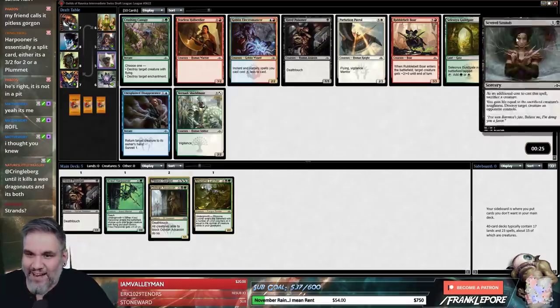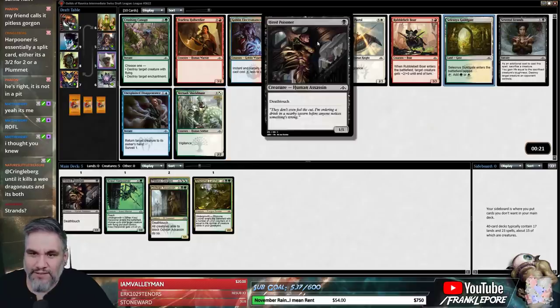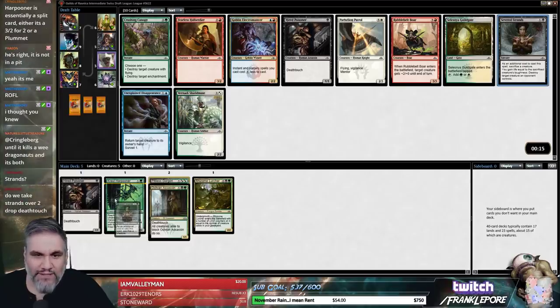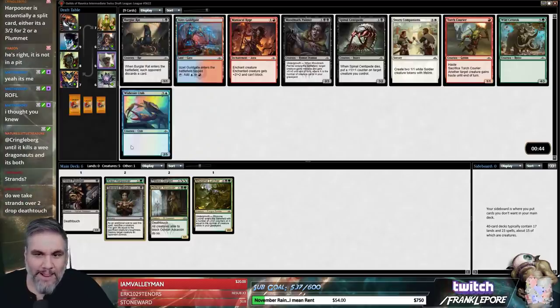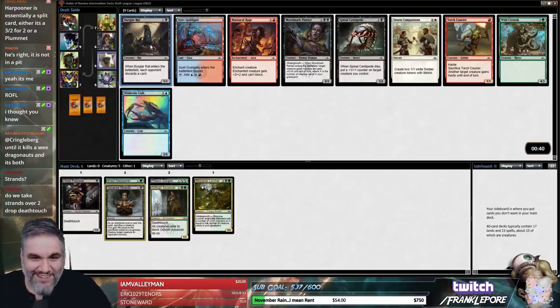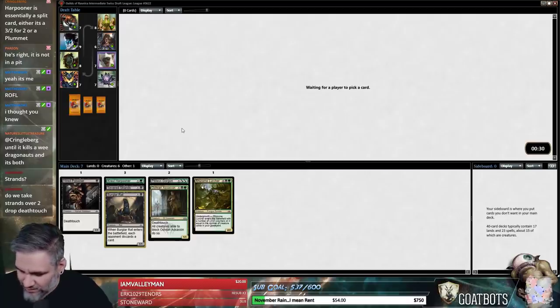That's hilarious. I do like Strands. I think it's better than the random 2-drop because there's so many 2-drops you can pick up. I don't care about the Guildgate. Strands is great in this archetype as well because you get all of the generous strays and burglar rats. Oh, speak of the devil, Mike's debt collector over here. I'm just going to take this guy. This guy's pretty solid. I'm a big fan of the rats. If you can play 2 rats before turn 4, it just limits their options significantly.